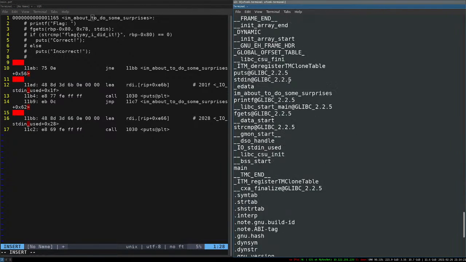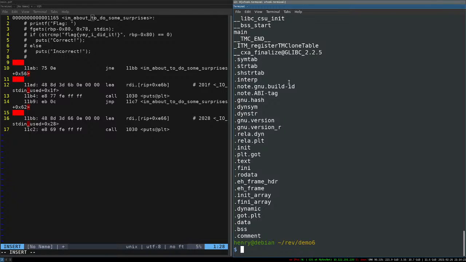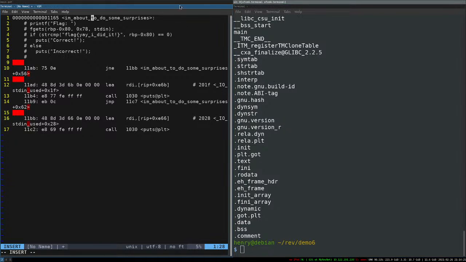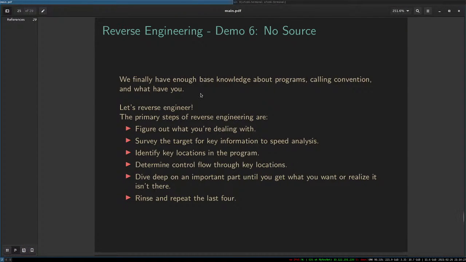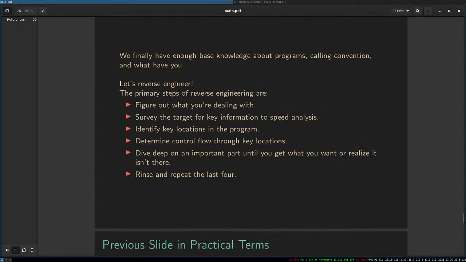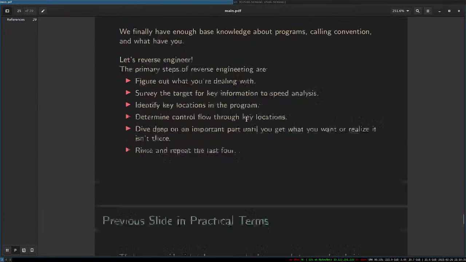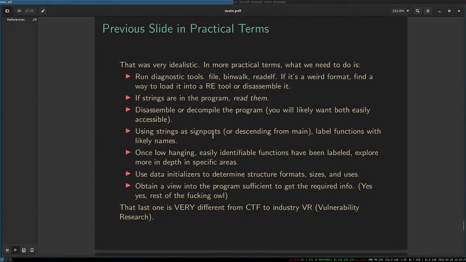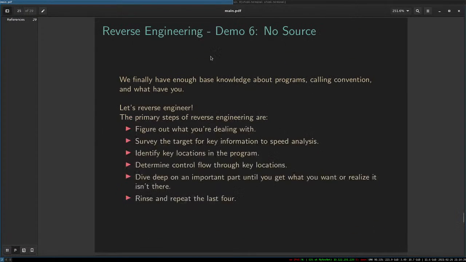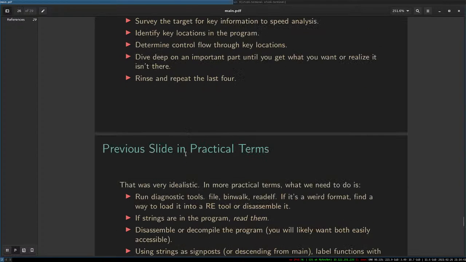And next week I'm going to show how to use Ghidra. I think I'm already very over time, but I have one last slide. This next slide basically breaks down what I mean by how to do these steps.